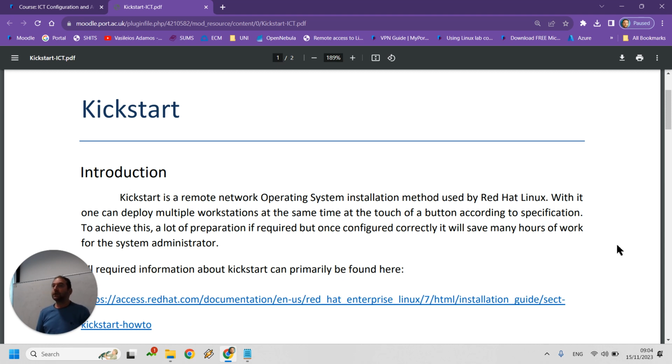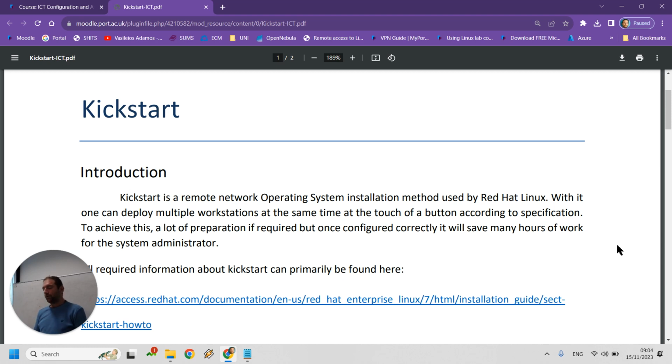We have a Kickstart server, and that Kickstart server holds the configuration files and all necessary information for each of the computers that we have to actually be built and configured automatically. So all we need to do is basically start up our computers. If something goes wrong, choose to boot from the network. It will automatically start with a Kickstart menu and then say, yes, I want this type of installation on this computer. And then after about 20 minutes, it's built, and it's ready to use. So I will show you how to configure and run this process.